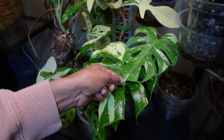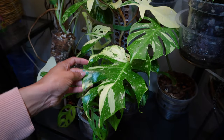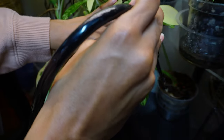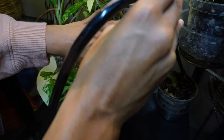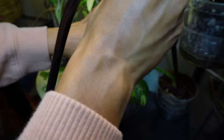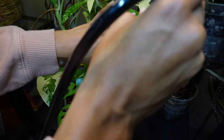It's getting to the point where I don't think I really want this Thai anymore. I think I'm just gonna buy a bigger one and just go from there. I do really love this Thai though, because I obviously have a connection to it. It was my first Thai ever. I don't know, I think I would rather want just a bigger one that is already adapted to room humidity, and just keep it out on a shelf or something like that.